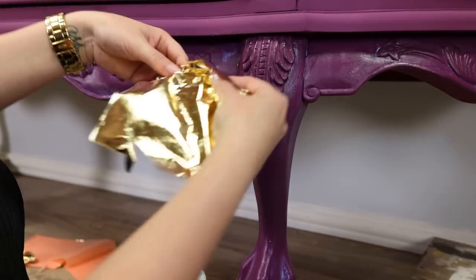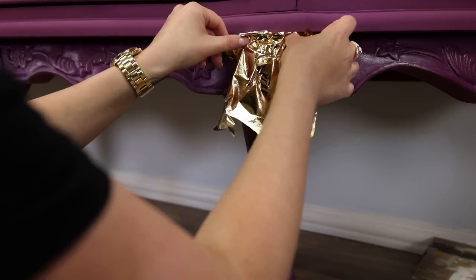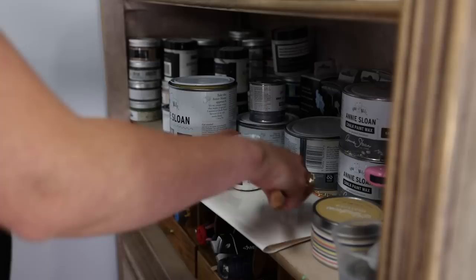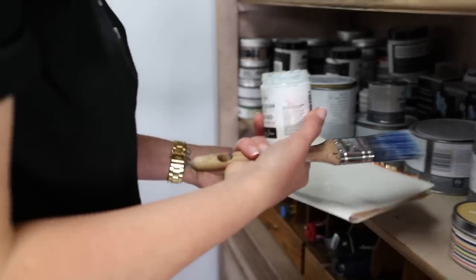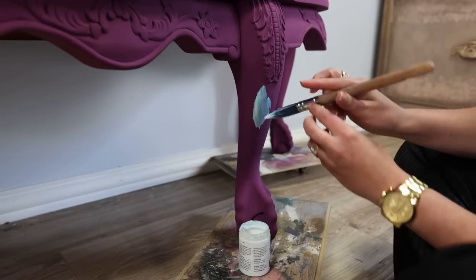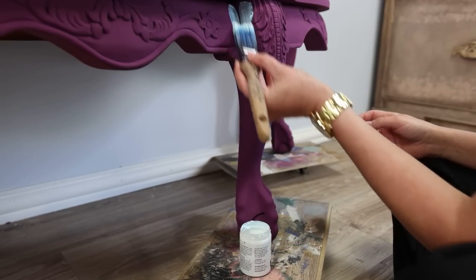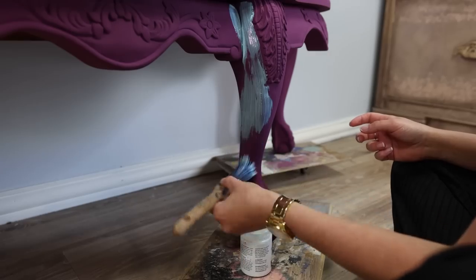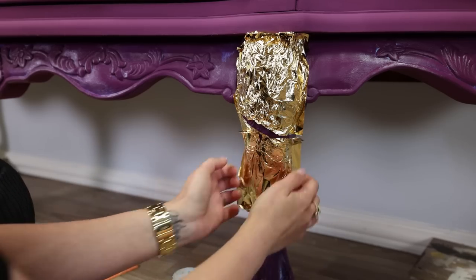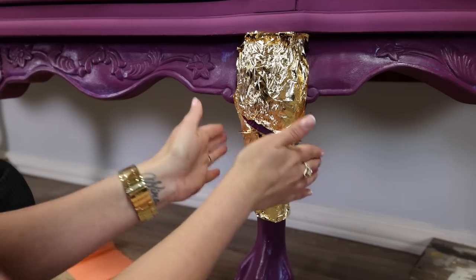And how we're going to play and have fun? We are going to put some gold leaf on it. But our gold leaf won't stick to anything without a gold leaf glue. And that's what I did. I grabbed Annie Sloan gold leaf glue and applied it on the bottom of the piece. I left that to dry for about 10 minutes. And when the glue is transparent, it's not white anywhere, that's when I start applying gold leaf.